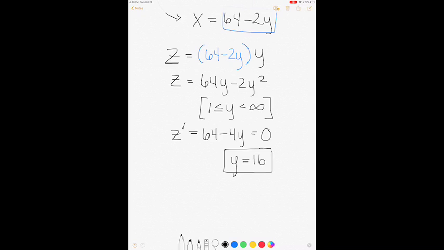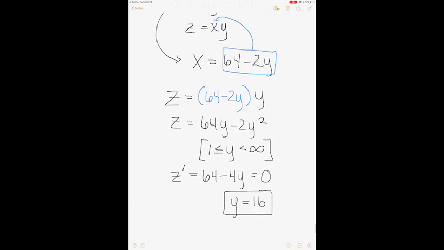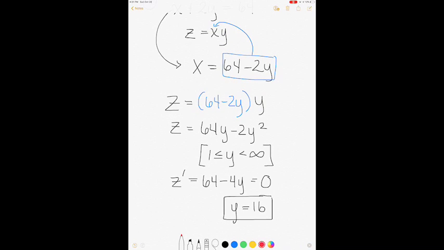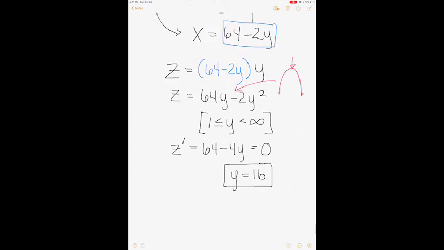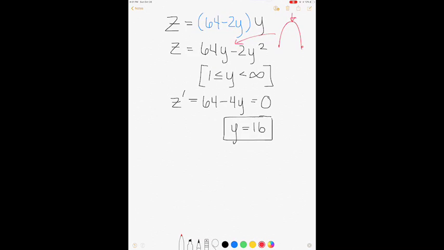And x is going to be, now, you may say, well, why am I not checking my endpoints? Well, in this particular situation, since I know that z is a parabola, and since it is a negative parabola because of the sign, so let me go back up. This is a negative parabola. I know that it's not the endpoints. I know that this is my maximum value. My critical point is my maximum. All right, so I don't need to check the endpoints.